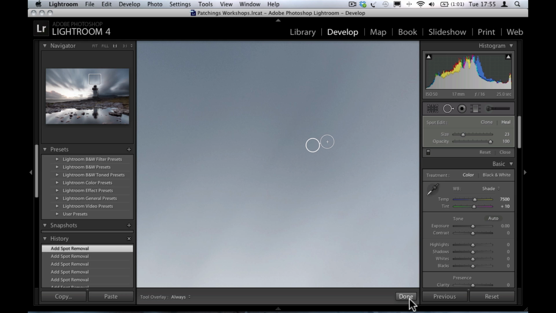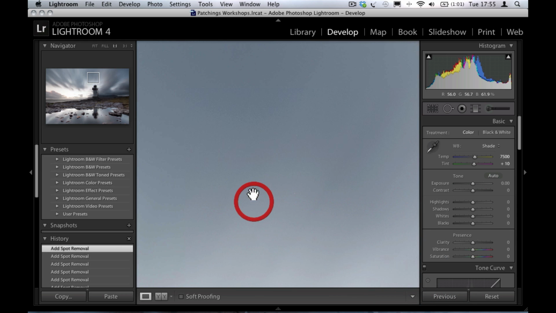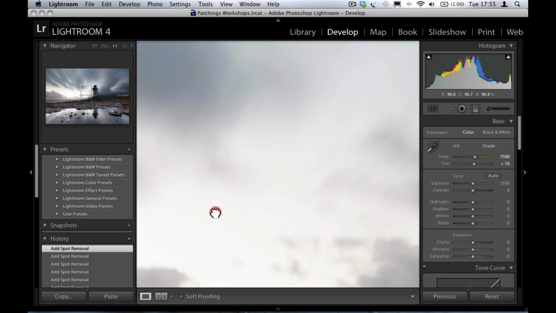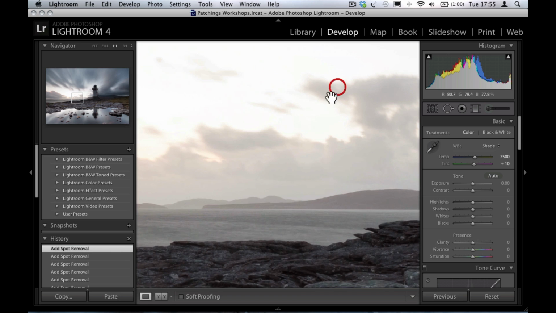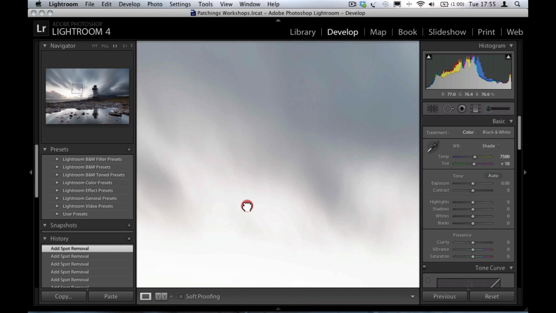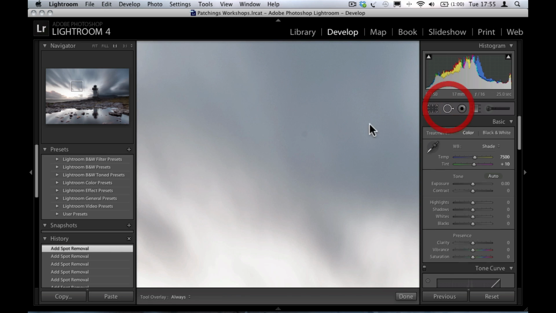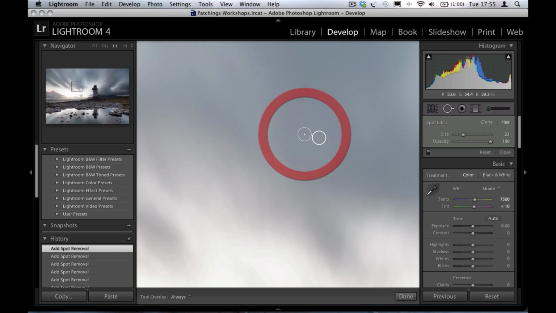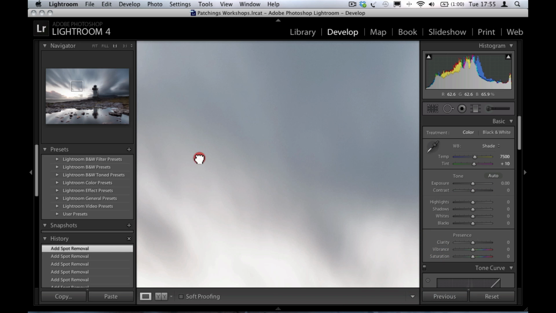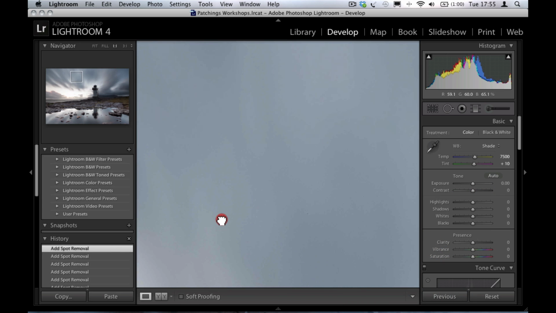It gives us the ability to recover some of these things where in camera might not be quite as we like. So we just scroll around the screen, having a check, making sure we've got no more dust spots. Whoops, I was about to say we got rid of all of them, but I think we've got one just there as well.